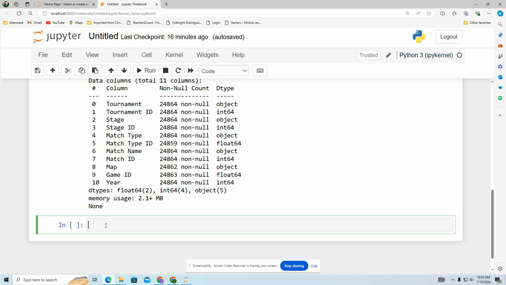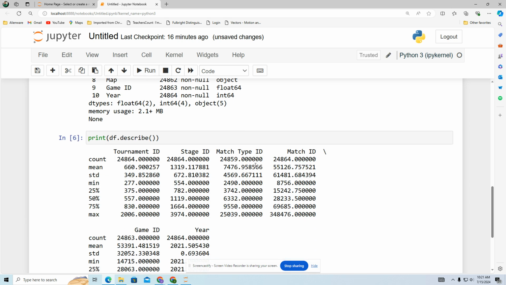All right, so then what else could we do? Print df describe, oops, run.